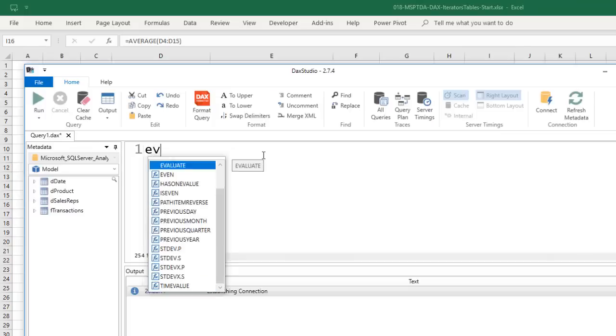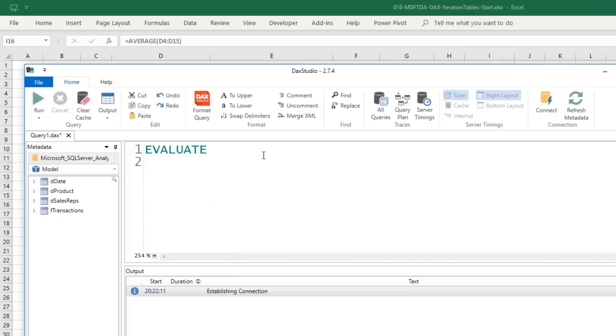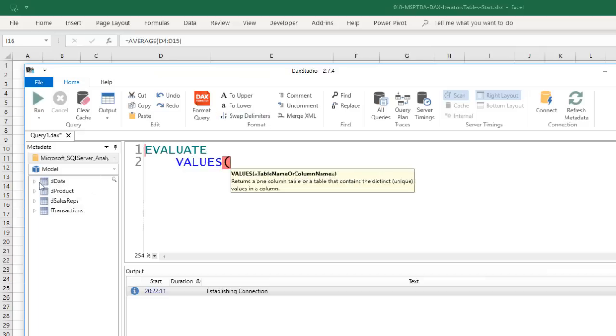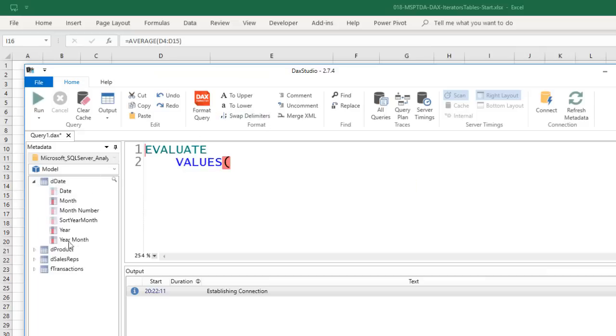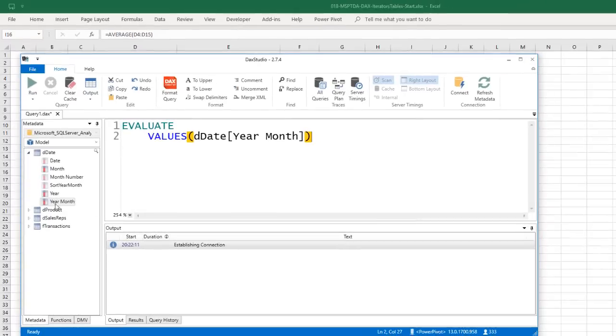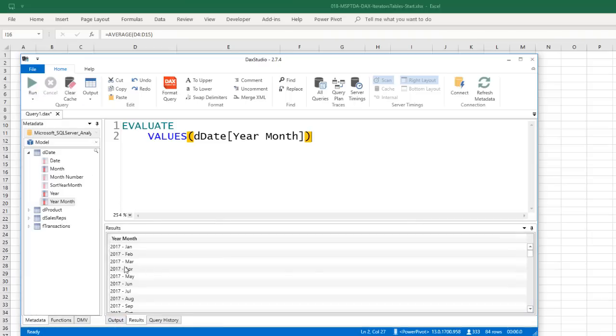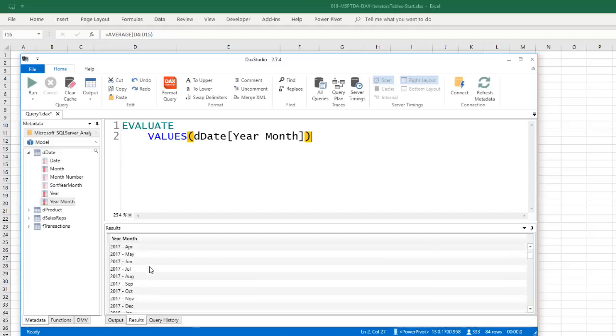In the white area, EVALUATE, tab, VALUES, tab. And from the dDate table, I'm going to double-click year and month. Now, remember, that column is an attribute that has many repeats. But when I click Run, sure enough, down in Output, I can see I get a unique list of all of the years and months.